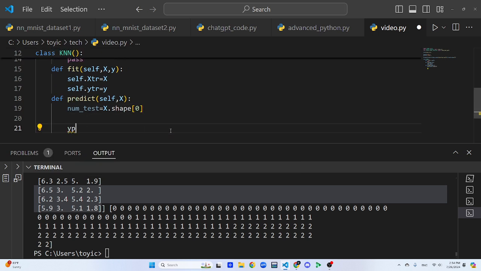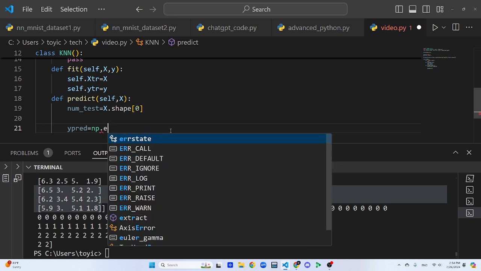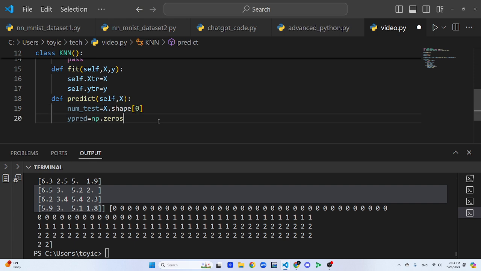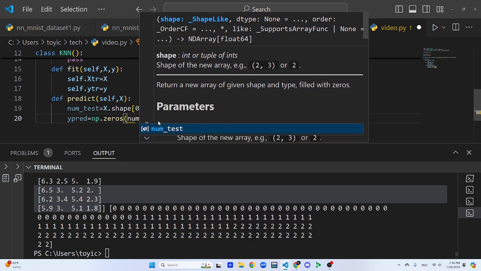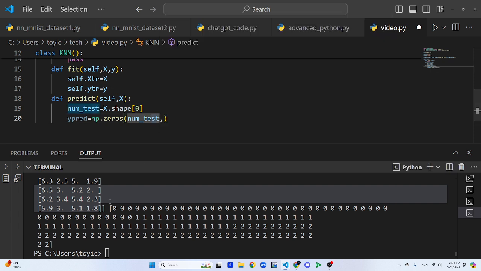And we'll create something called ypred, which will equal np.zeros, a pretty useful function. Basically it will create a vector full of zeros with the size of num test, since we have the data and want to give out a list of predictions, since we're going to give a label for each of the data.